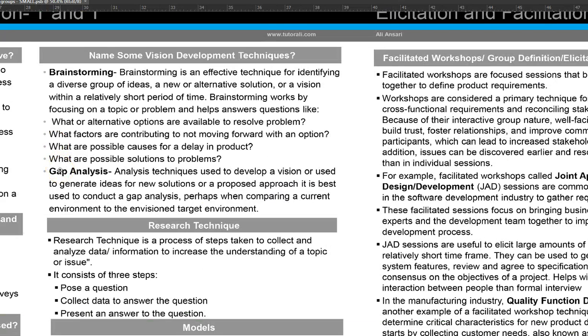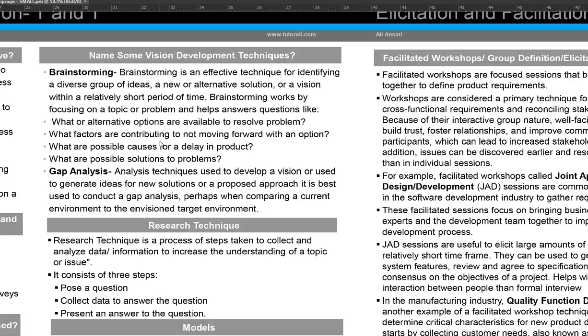Now the next development technique we have over here is called gap analysis. Gap analysis is a technique used to develop a vision or used to generate ideas for a new solution or a proposed approach. It is best to conduct gap analysis when comparing a current environment to the envisioned target environment.